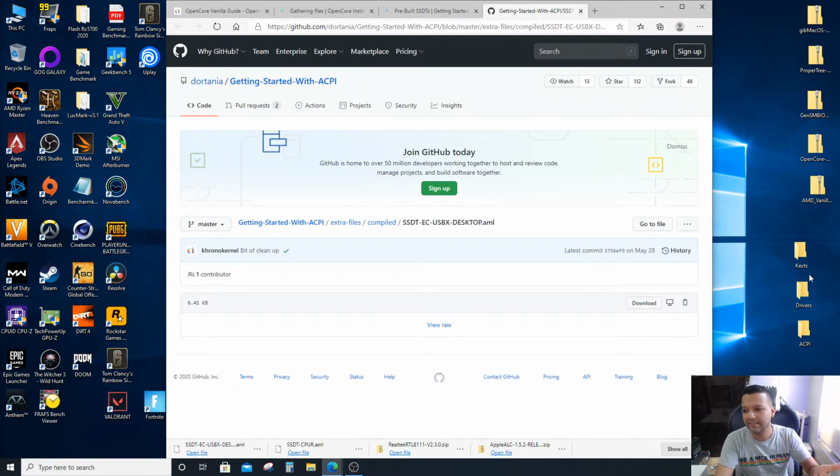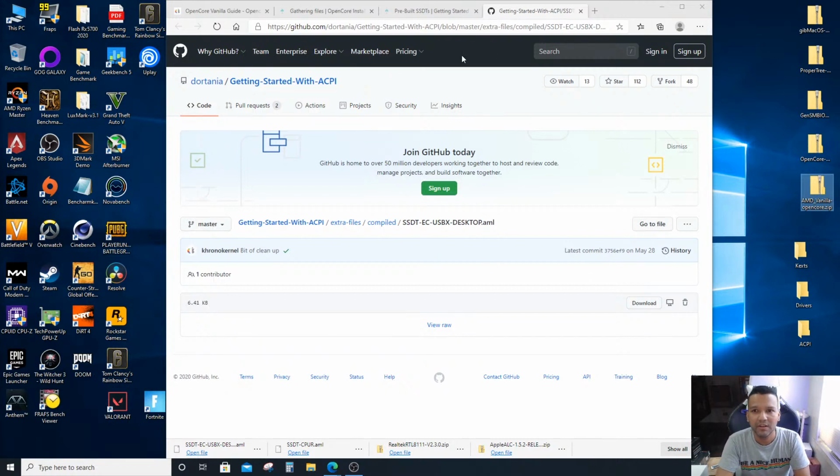All right, so we got kexts, we got drivers, we got ACPI, like we got our SSDTs, we got gibMacOS here, we got ProperTree. So with gibMacOS, basically we'll download the recovery and then we'll make the bootable USB drive. We have ProperTree, so we can configure our config.plist, take the OC snapshot. We have GenSMBIOS, so we can generate serial number for our SMBIOS and so on. And then we have the OpenCore 0.6.1 release, the latest version here. And then we have AMD Vanilla OpenCore, so we have the patch right here and the config.plist.